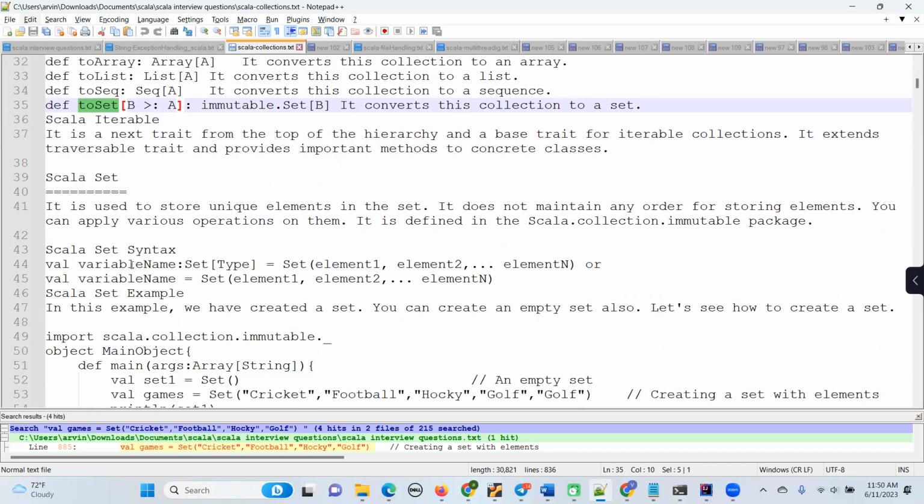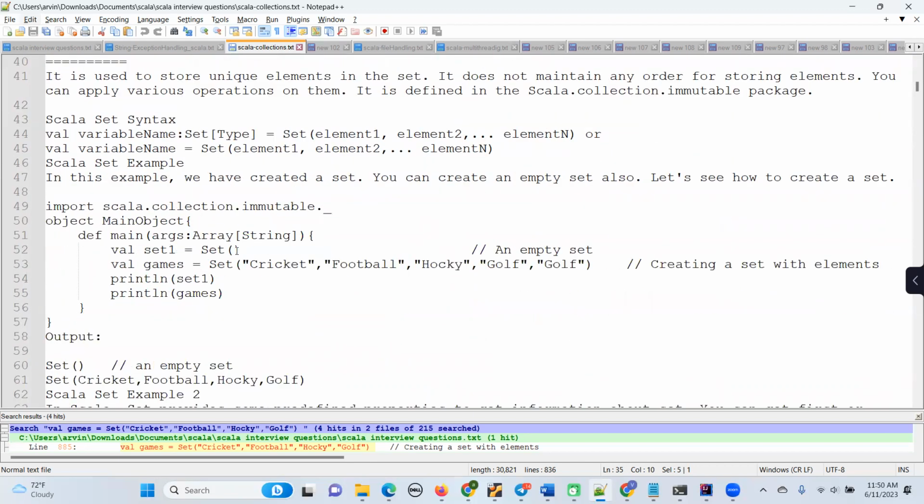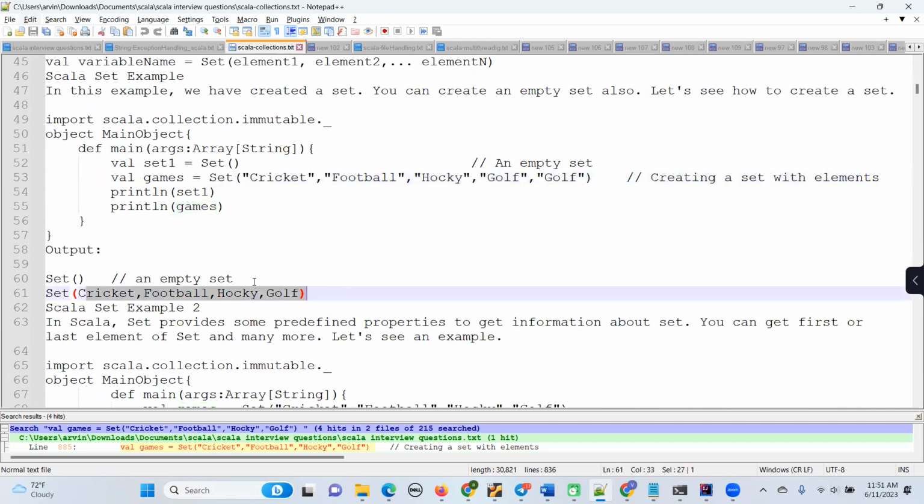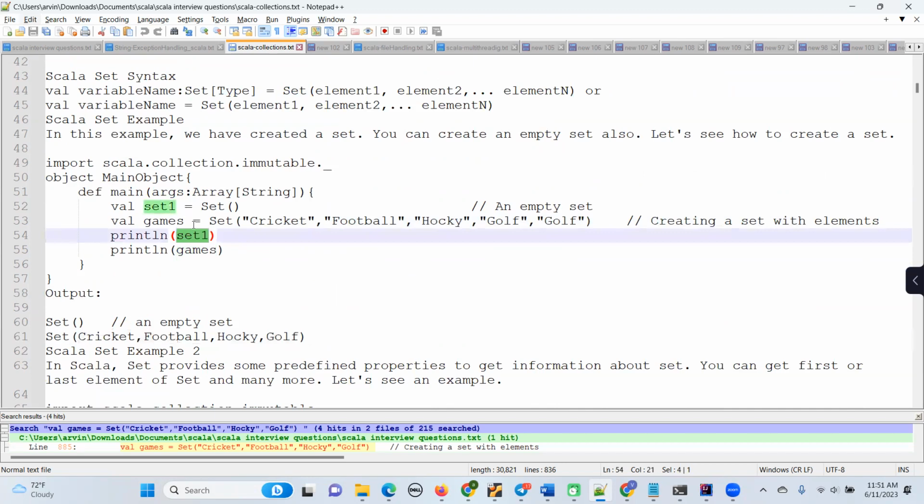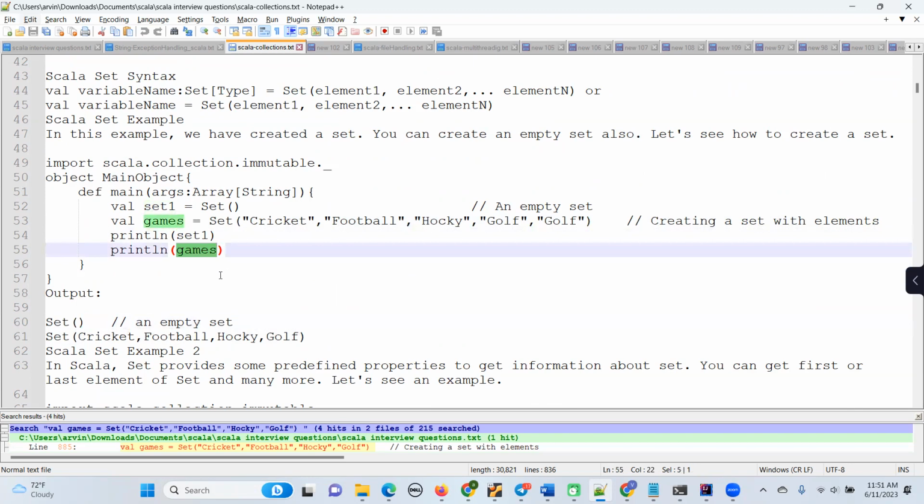Okay, so when I use set, I can simply create an empty set by the set function, the set constructor. This is a primary constructor, the default constructor. And whatever number of values I pass to the set primary constructor, it creates a collection for the set. Here I cannot allow duplicates. If I try to add a duplicate, it will not return it. It will return only the unique values, so I will not get the duplicate value. Okay, so I can print my set. So this is an empty set, and this is the list of values in the set.